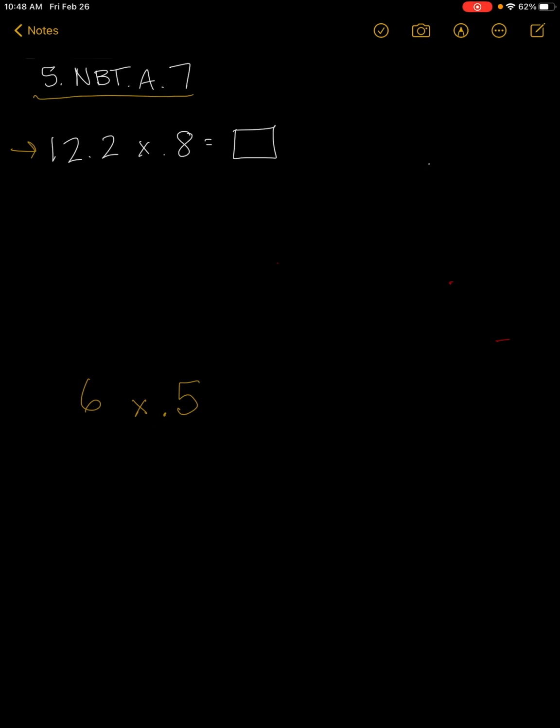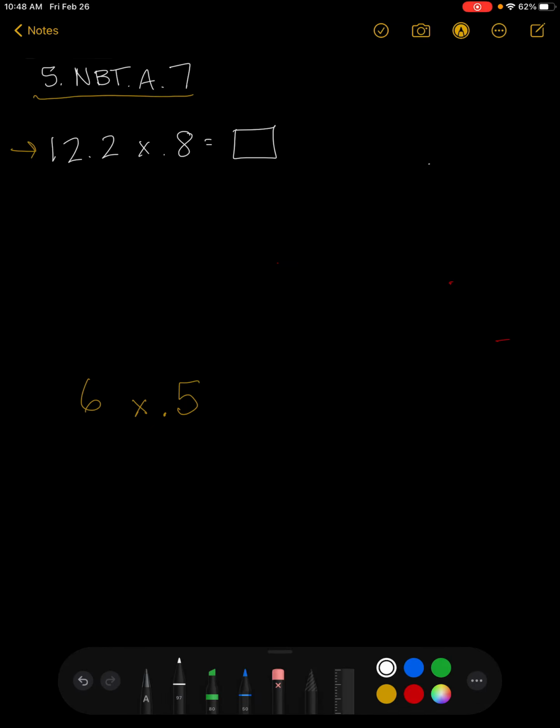Hi, let's take a look at a couple of the problems that have been coming up on the Evaluate test that have to do with this essential standard for us in 5th grade, NBT A7. The problems that the kids have seen there have looked like this: 12 and 2/10 times 8/10.